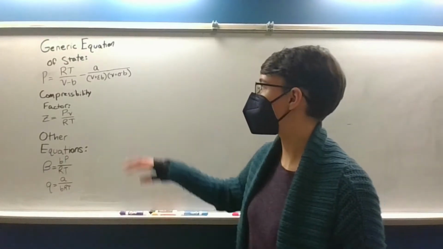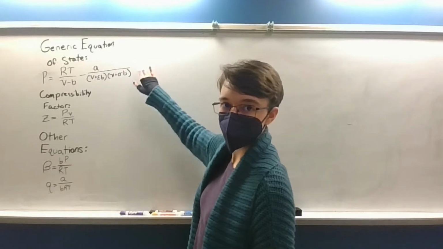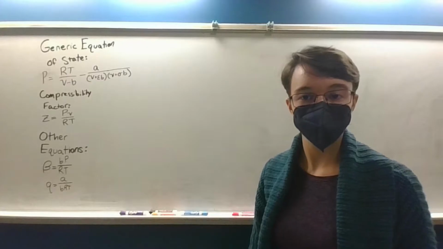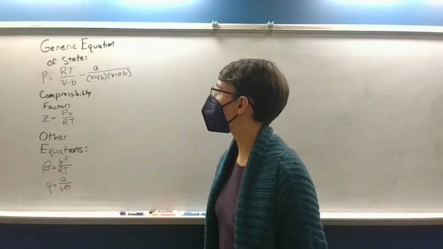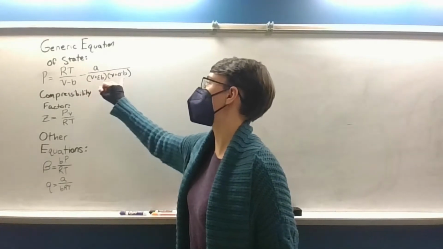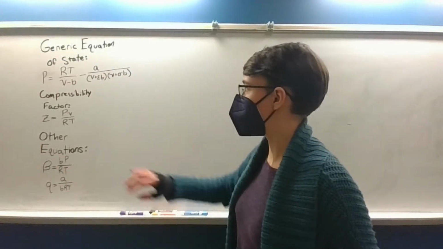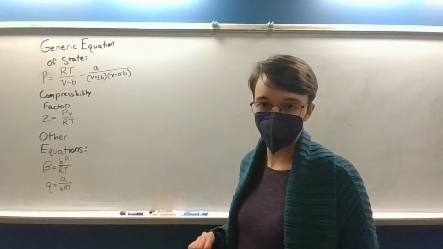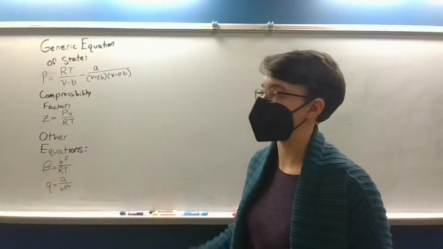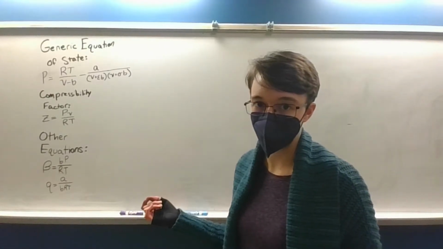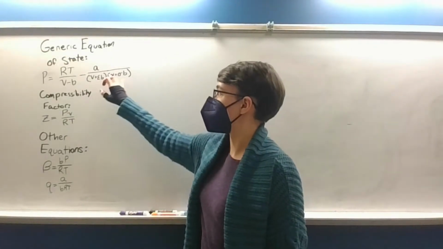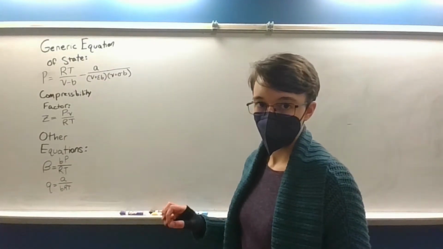Alright, so as you can see up here, I have written the generic equation of state. You'll recognize that this looks similar to the van der Waals equation of state that I showed you earlier. But the difference is that we've got this sigma b term and this epsilon b term. Those are in this equation because in the van der Waals equation, sigma and epsilon are both equal to 0, so that's why they're not written in the van der Waals equation. But there are other equations of state out there that have different values for epsilon and sigma.